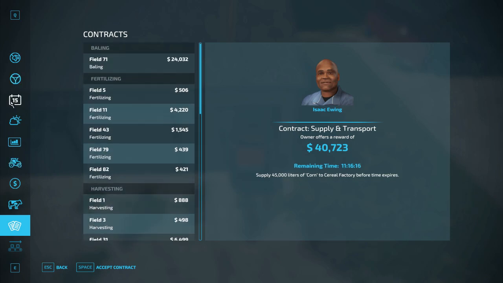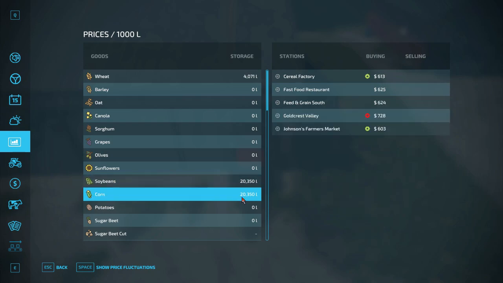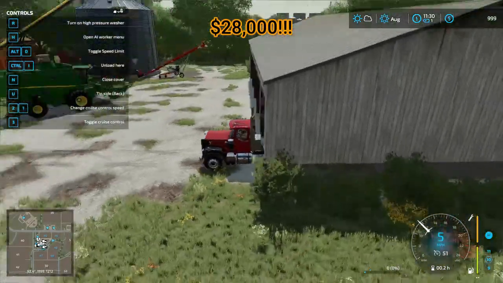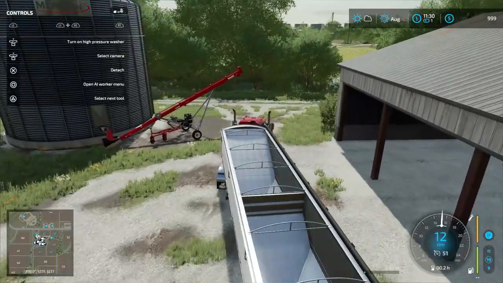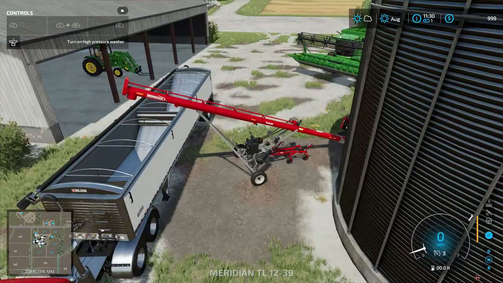Okay. So let's check corn prices. It's actually not terrible. Soybean prices. Gold Crest. Don't want to mess around with Gold Crest. Let's just take it to Feed and Grain South. I think that'll be about $2,300, so $2,600 maybe. So let's get this out of the barn here real quick. We'll run this over to our second auger, which is the auger that brings it out, and we'll just throw it in the first one to start with.